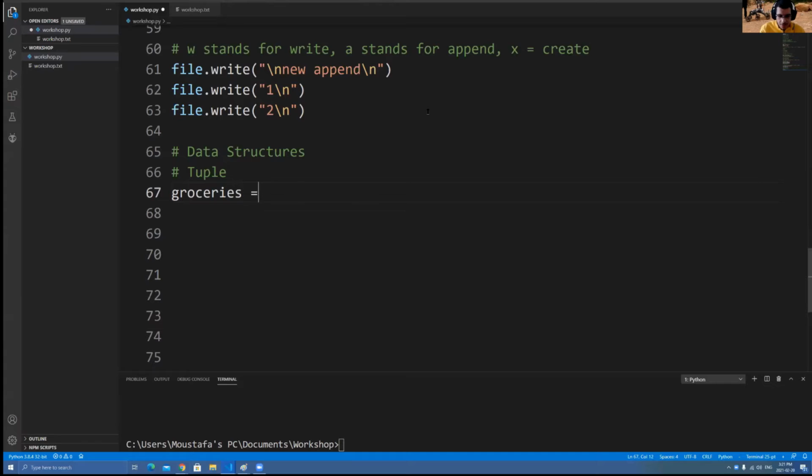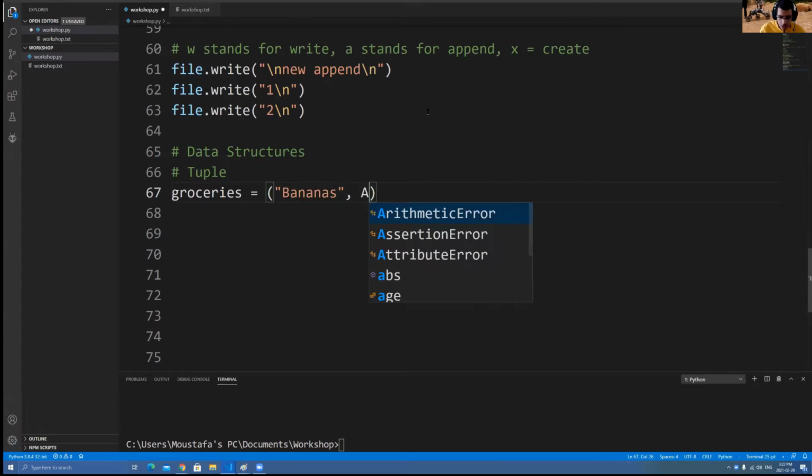So if I make a groceries one and I call it bananas, apples and so on.